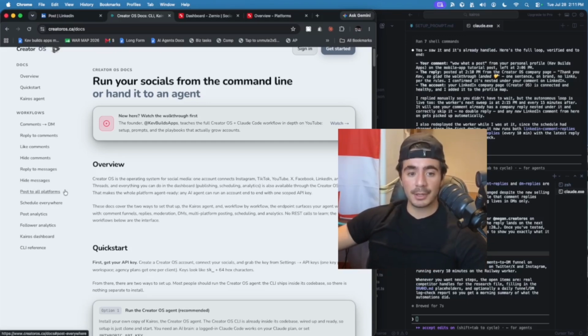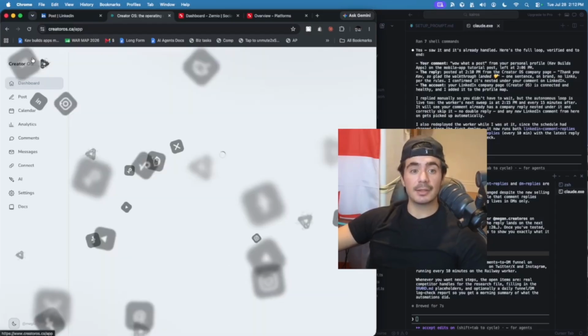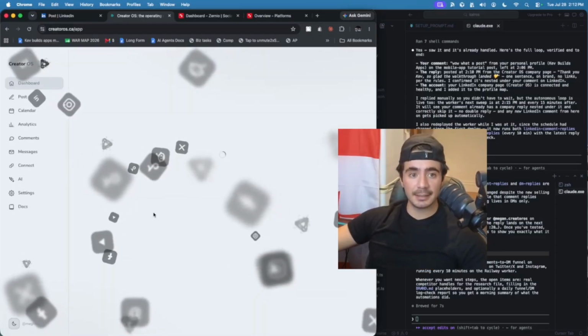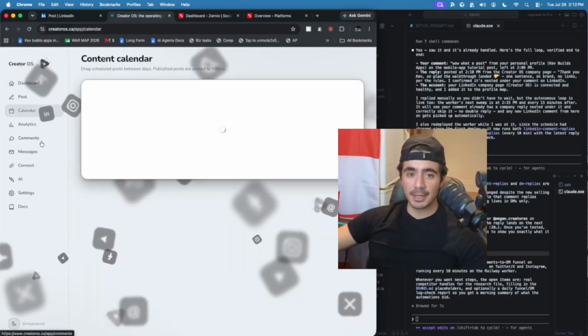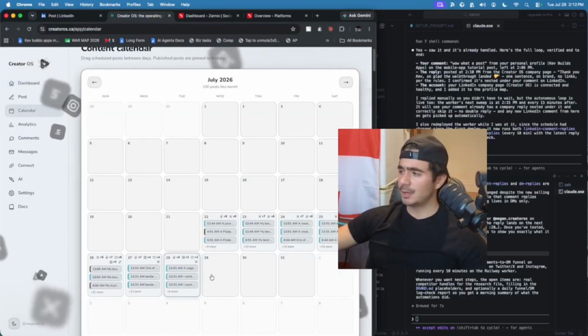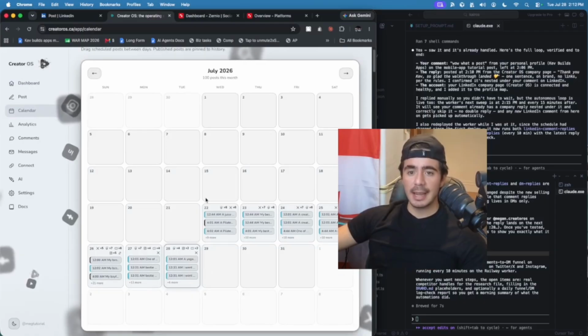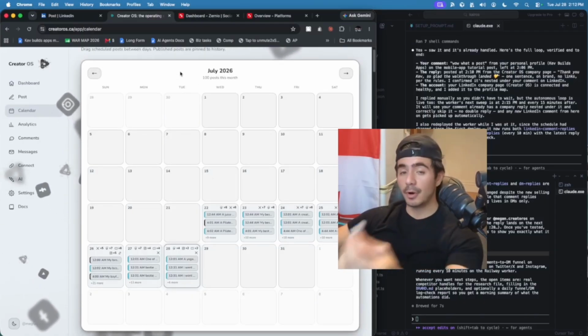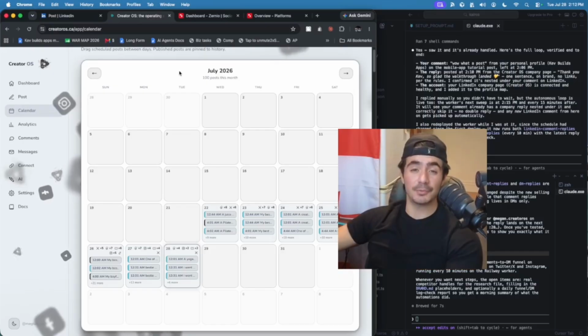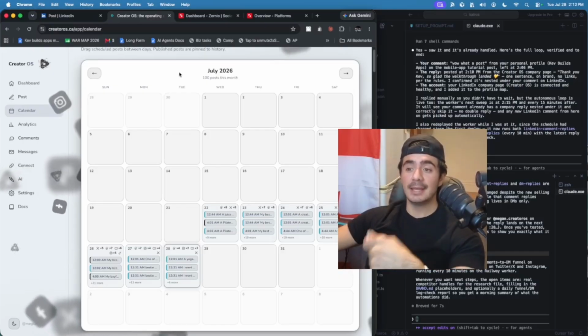But what we're going to work on now is true automation that saves you a lot of time, which is the posting to all platforms and scheduling posts to all platforms. I'm going to show you guys exactly how this works by doing it end to end. And so inside of the dashboard, right, if we go to the calendar page, we're going to see all of the different posts that we have scheduled out. And so what I'm going to show you guys is how the agent is able to post to all platforms and schedule posts to all platforms in advance.